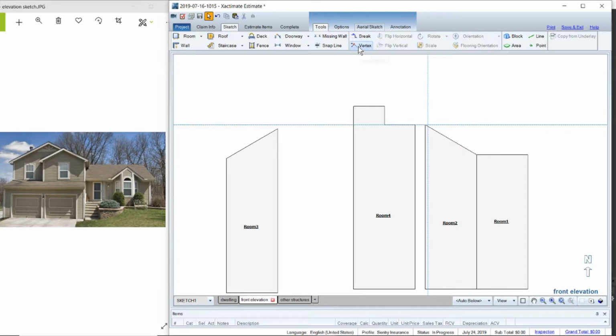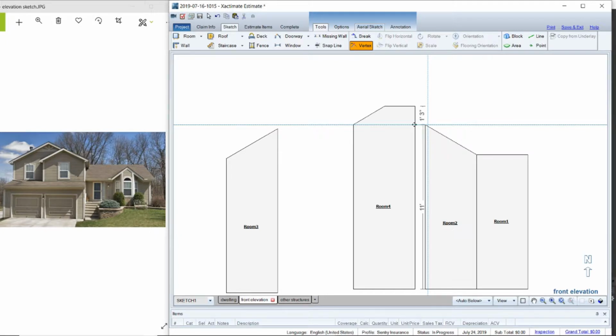Then I'm going to use the Vortex tool, come back on that snap line, break it there, left click and hold, and pull in to create our peak. Now I'm going to do the same thing over here. Left click, pull up to where we need to be, and click the Vortex tool.